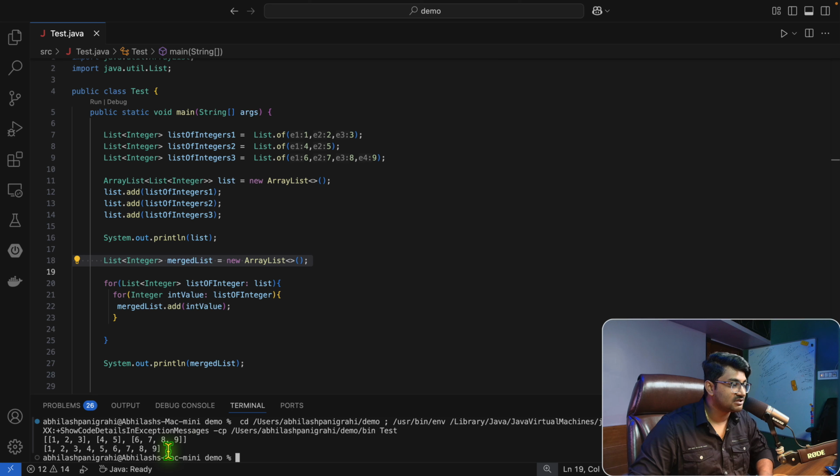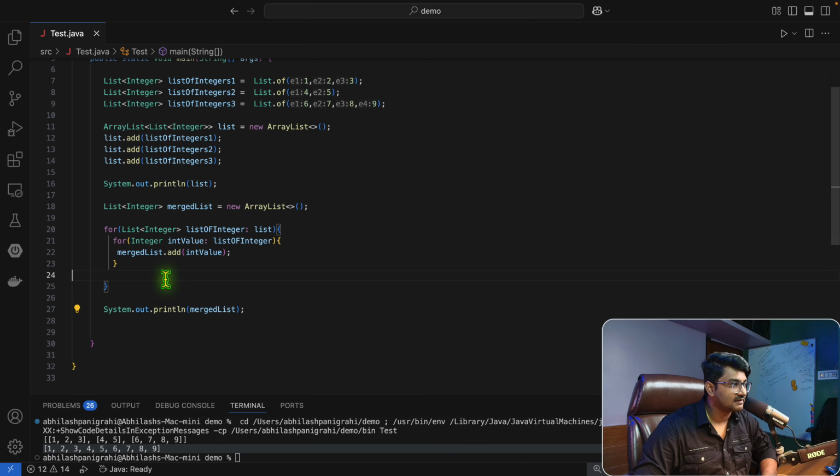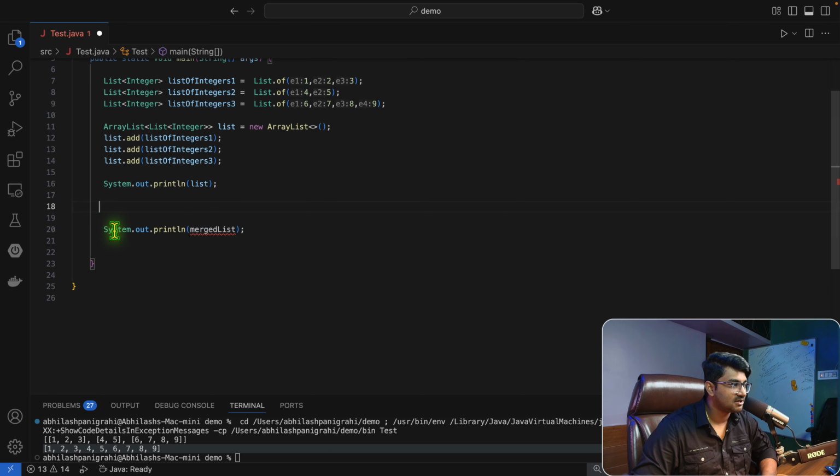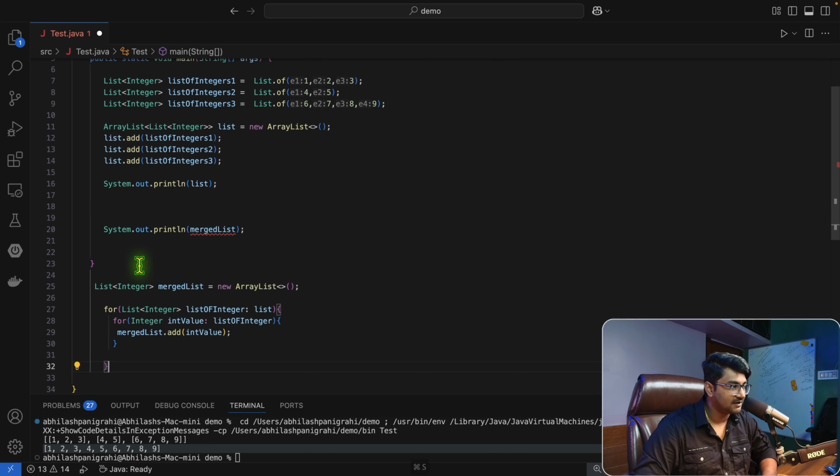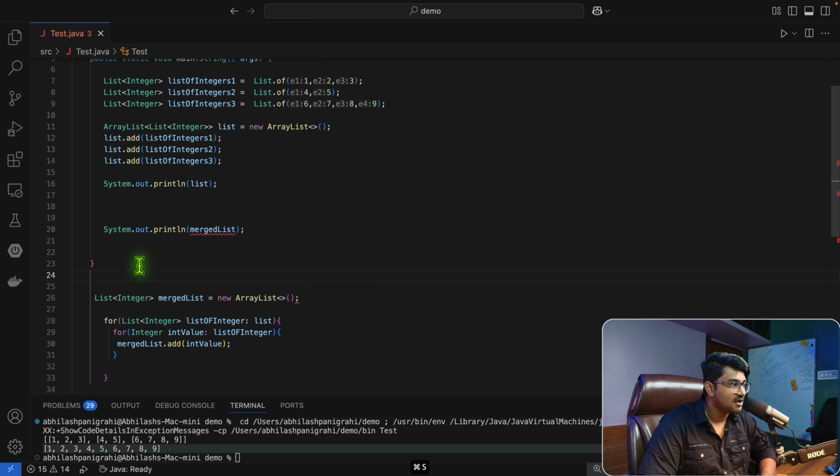Okay, we have made a flat version of that particular list over here. We are flattening this list over here. That means we are extracting all the elements from the inner lists and merging them into one single list. So if I want to take this much logic into a different method, let's say I'm going to do Control X, and here I'm going to come out of it, and I'm going to wrap this logic inside a method so that I can reuse it.